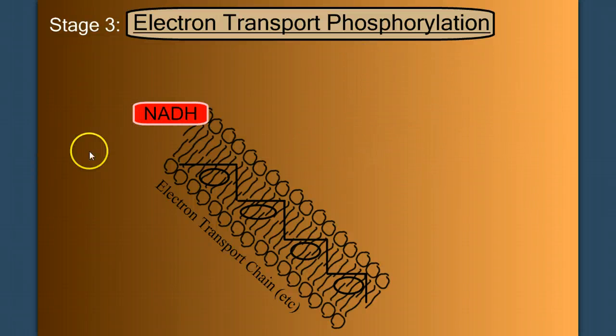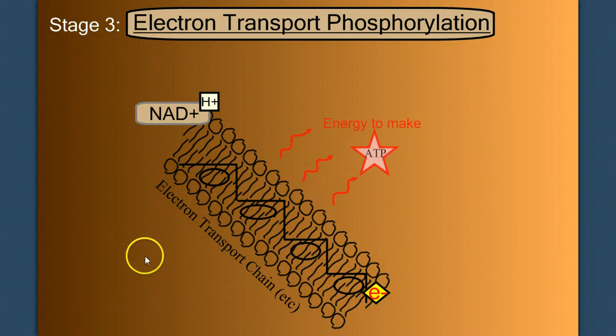Let's look at this in isolation. This electron transport chain is embedded in the inner membrane of the mitochondria, and as electrons get passed along, energy is given off to make ATP. For instance, NADH, a high-energy electron carrier, comes to the electron transport chain, drops off that high-energy electron and the hydrogen. As the electron goes down in a series of reduction-oxidation reactions, energy is given off to make ATP. Kind of. I say kind of because it's not that the energy is directly given off to ATP, but this process is going to set up the conditions under which ATP is made.